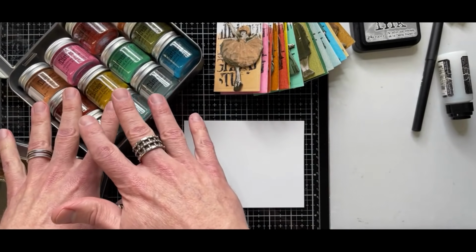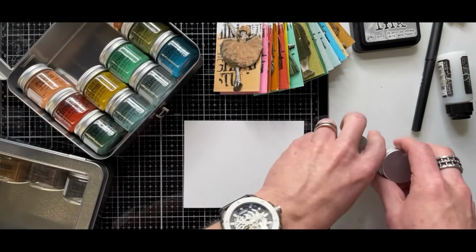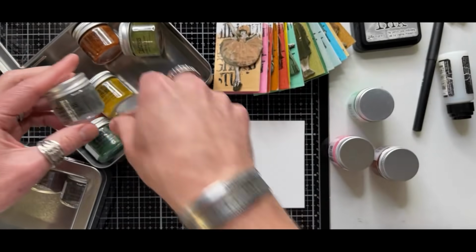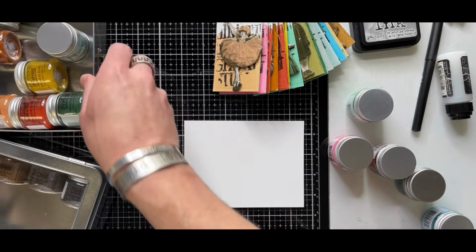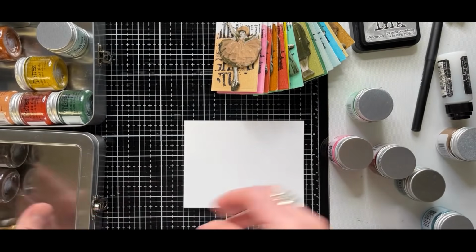So when it comes to working with embossing powders, what's important to remember is that you need something for the powder to stick to in order to heat it up. All right, I'm just going to take some colors right now. Definitely want to take a little brown because that's just who I am.